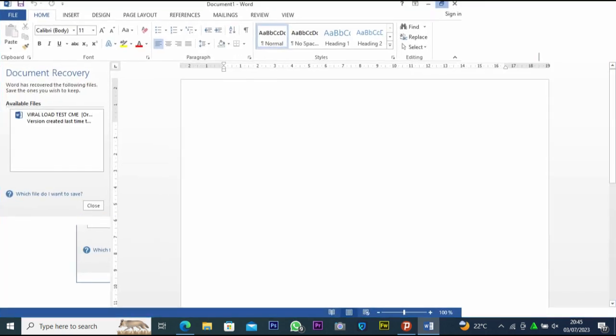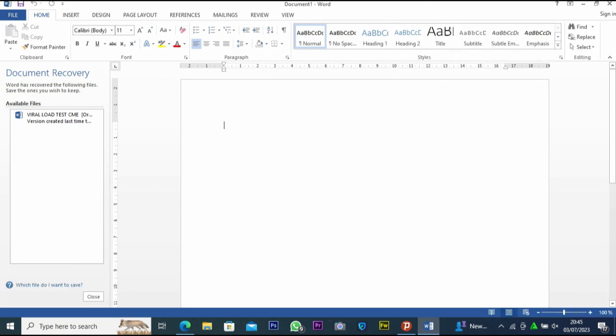So this is my Word document. When you open a Word document, it has this menu bar. Here we are seeing File, Home, Insert, Design, Page Layout, References, Mailings, Review, and View. Then we have this sub menu bar also. This is like the references of the main bar. When we open, automatically it will come on the Home button, which is like a dashboard where we are supposed to write anything we feel like typing.